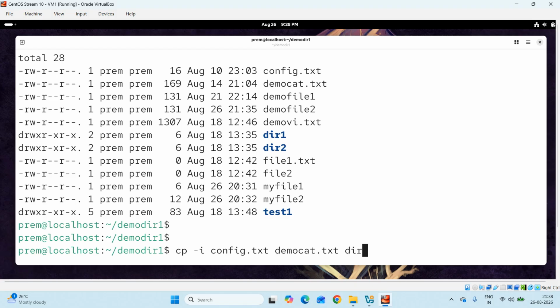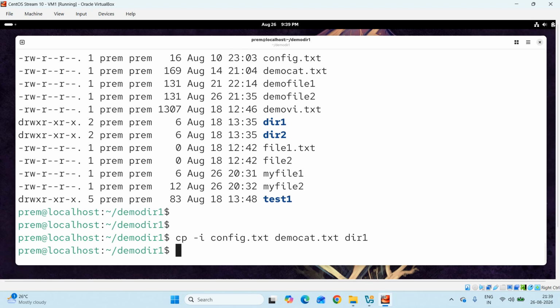In this demonstration, I am specifying the target directory with the name dir1. So I am going to create copies of these two files, config.txt and democat.txt, that are available in my current directory, in the subdirectory dir1. Let's do that, people. I'll run the command.